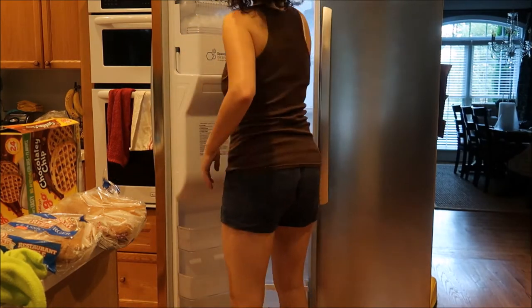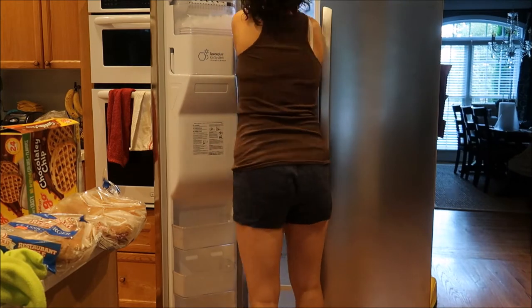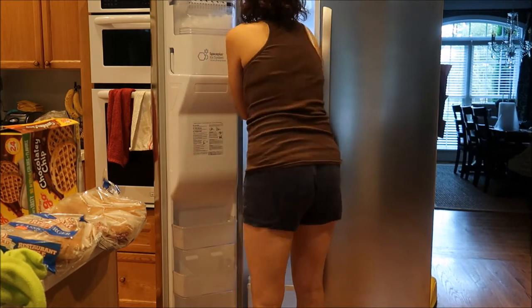Okay, I'm spraying everything down and wiping it all out really well. Again, I'm using the vinegar and water solution to clean everything safely.